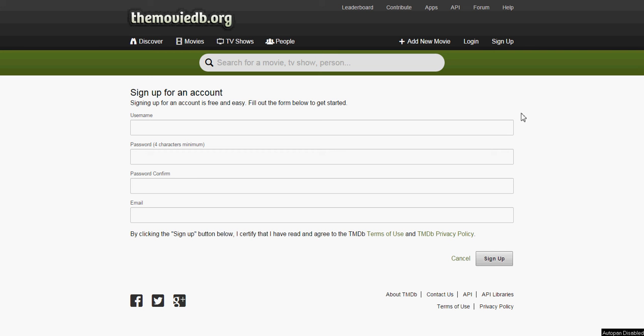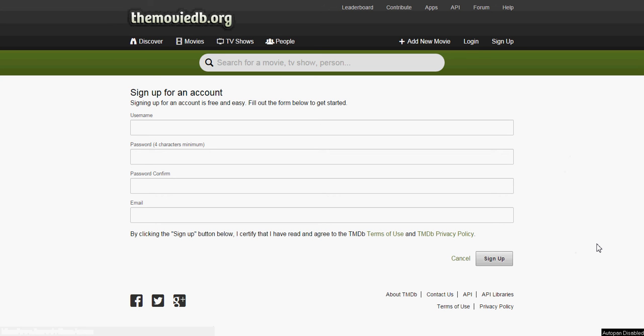In the last episode, we created a grid view populated with an image adapter, filled with 15 images of a sample poster. In this episode, we're going to fetch data from an API, themoviedb.org, so that we're not just using a sample poster, but we're using real posters for real movies.